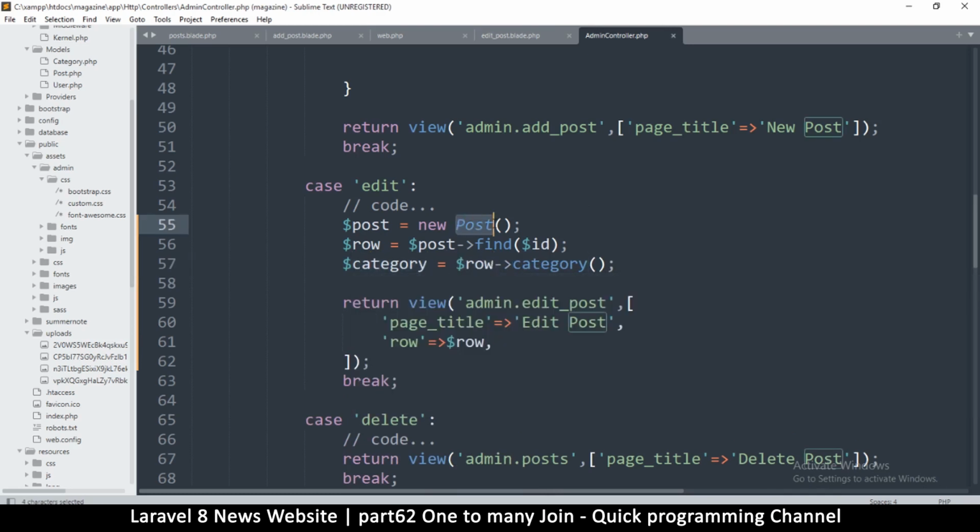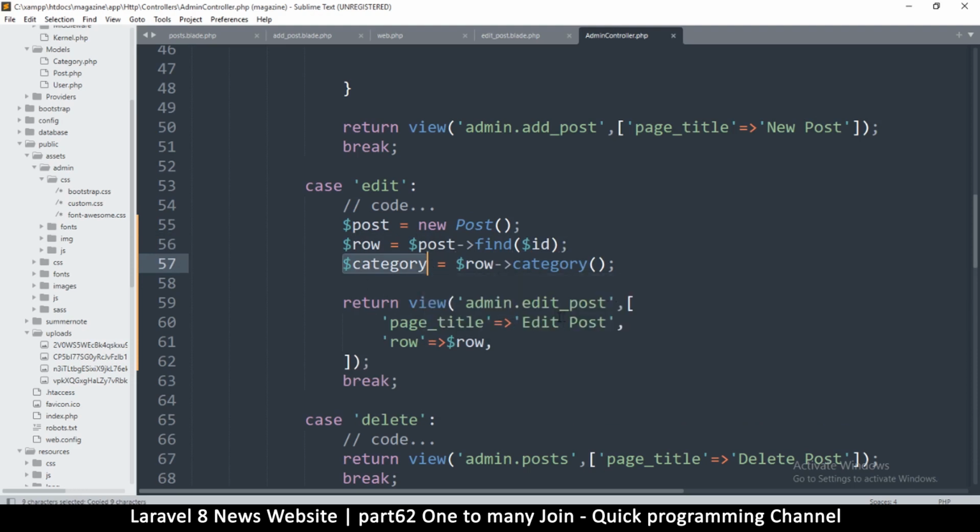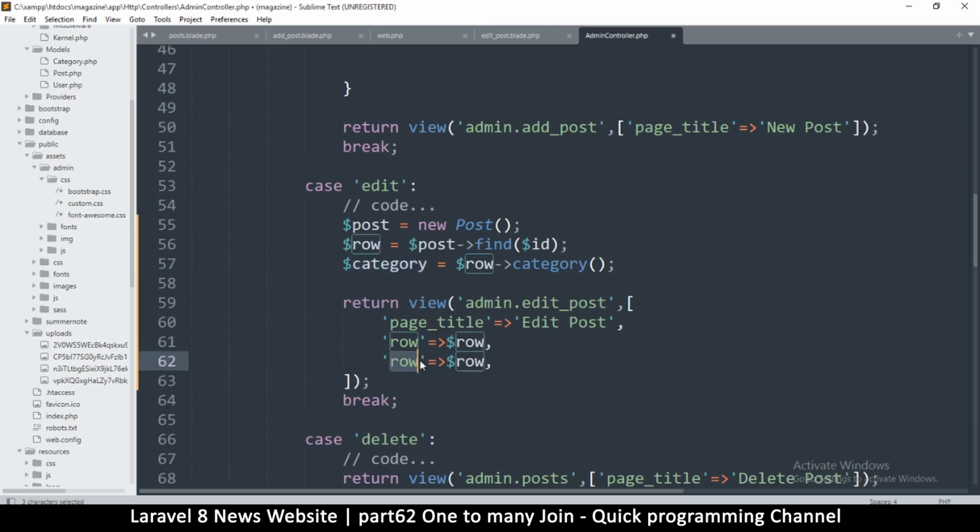So the category row here is going to be equal to row, which is a post class in this case, because that's what this returns. It doesn't return just a normal array, it returns an instance of the post class or whatever class you are reading from. And so we can run a function from the returned result like this. That's why I guess they do it that way. Now we need to create this function that will bring us the category row, so we can put it in here. And then we can send this separately as well. The same way we are sending a row, we can send the category here.